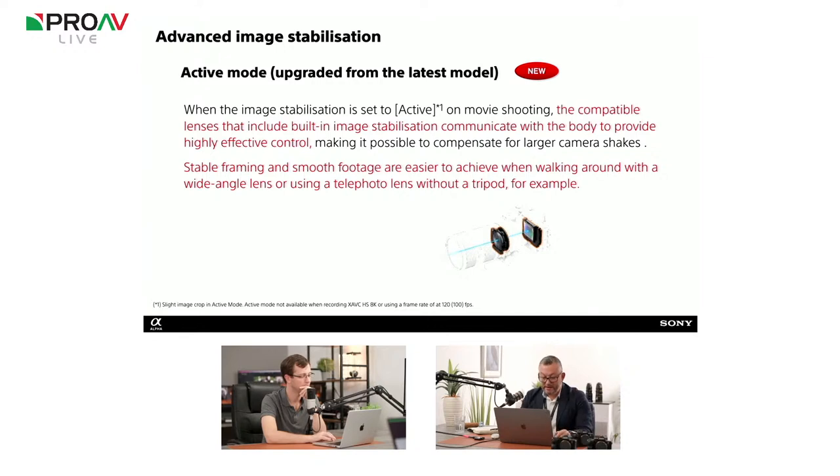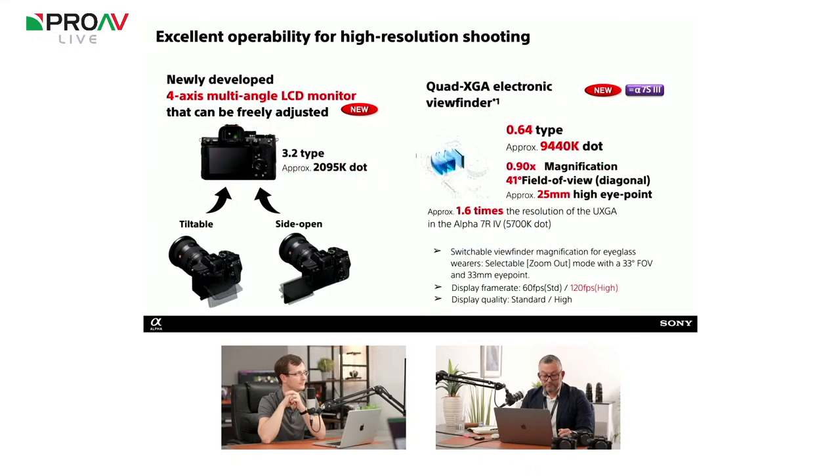And I say that with a caveat, obviously, because I'm not a master photographer or anything like that. But again, depending on what lenses you use and combination, you should see an improvement in stills and in video as well.